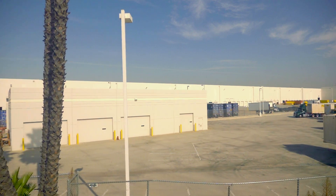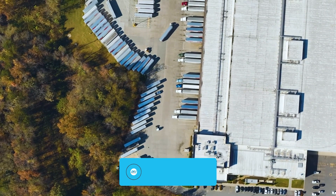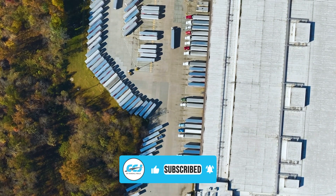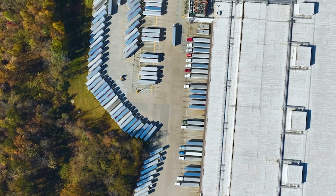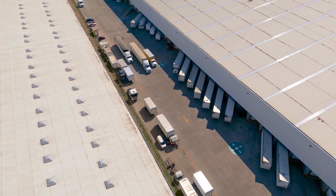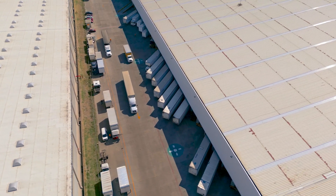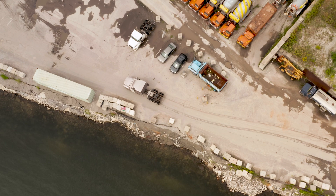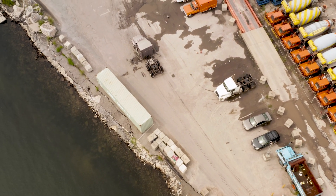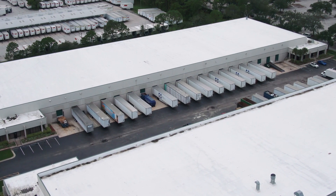Starting with warehouses, the first priority is strong control over ingress and egress — you should know and verify everybody who is coming in and out of your lot. I recommend controlling entry to the yard itself, not just who pulls up to the dock, because if there's free flow in and out of the yard, people will gather intel. If you're working with loading docks open, it's not hard for bad guys to drive through and see what's inside — electronics, food and beverage, clothing, whatever. So verify who's supposed to be coming in that day and re-verify at the dock.